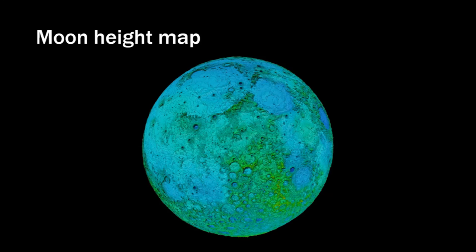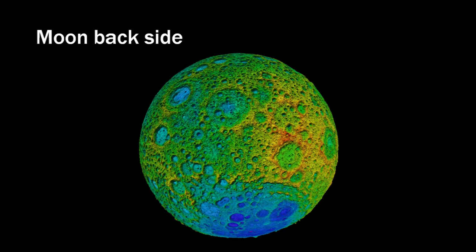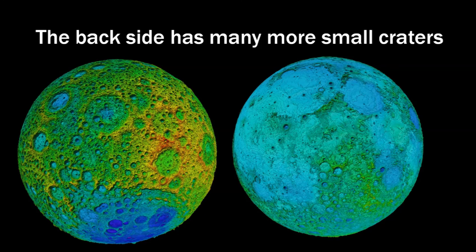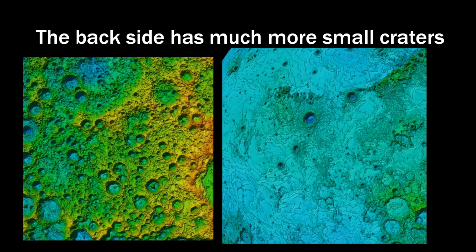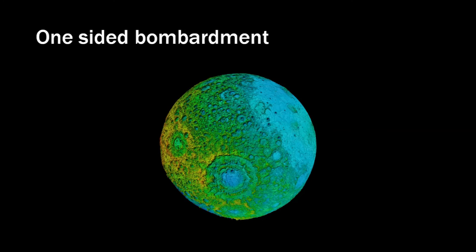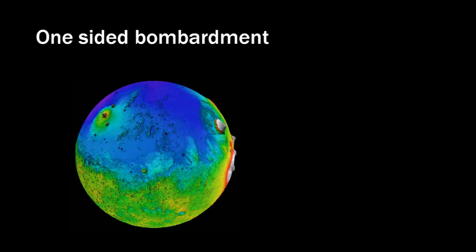And now the last subject. When we look at the moon we see that one side looks completely different than the other. It seems like the crater distribution is not the same on both sides. On one side we see a lot of gigantic craters, on the other side we see only small craters which might be mostly secondary craters. This means the crater distribution is not the same on both sides. When the time span is billions of years this doesn't make sense because the moon rotates around its axis in a month so in billions of years the crater distribution should be equal.